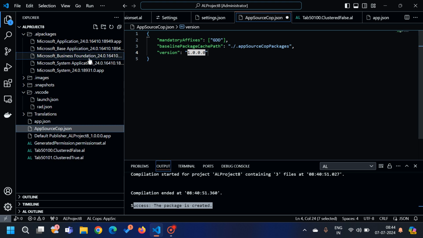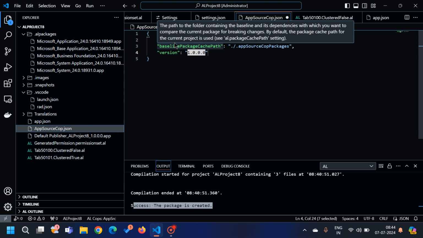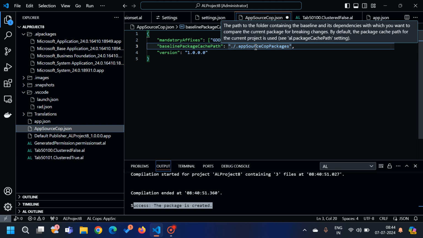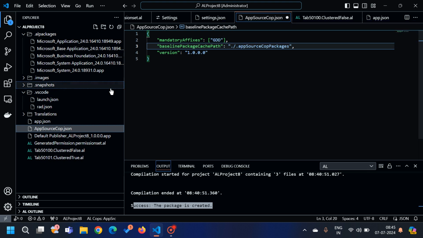And that's where these properties like baseline package cache path and version come into the picture. So baseline package cache path is where you provide the path where you have to place the older version .app file. And then the new version which you are working on will be a part of your current project.